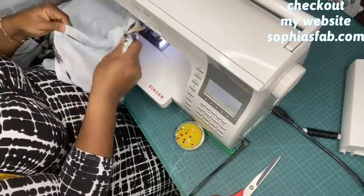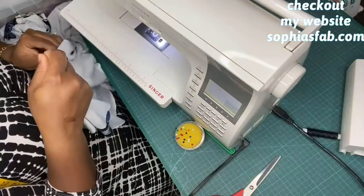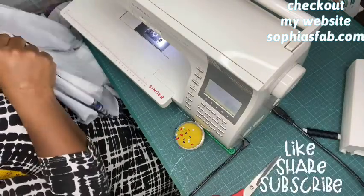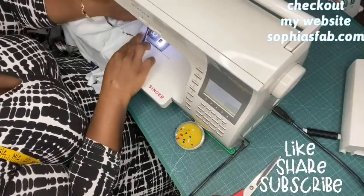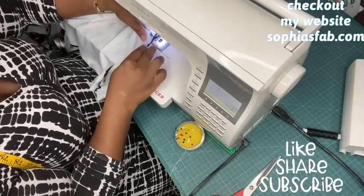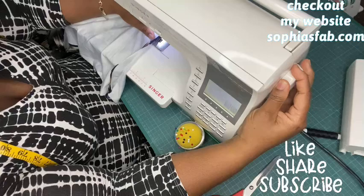So you can do that if you are using a stretch fabric to sew, because sometimes when you are sewing with a stretch fabric, the stitches can jump because of the nature of the fabric.